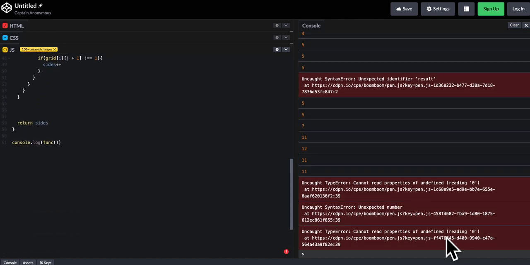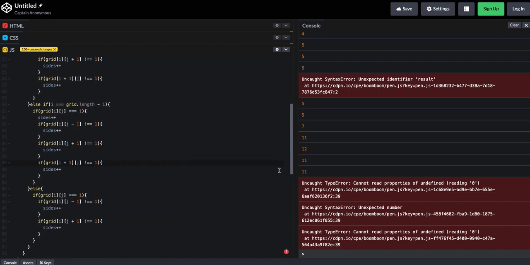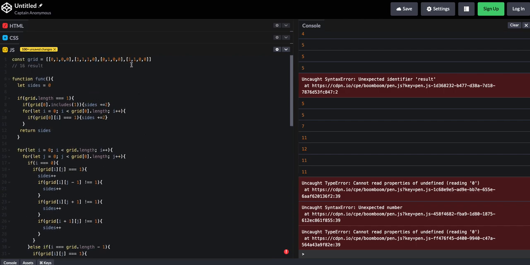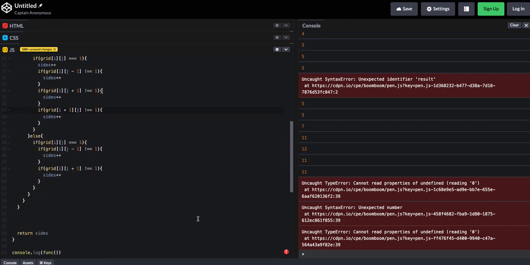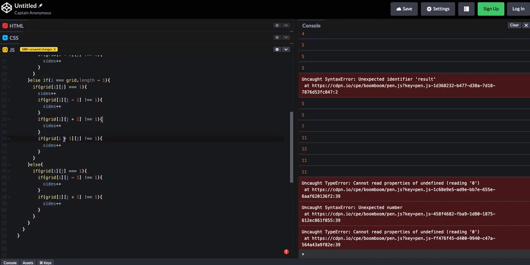There's that error I was talking about, right? That's why we have to do all this, right? It's kind of a pain, but right here, what it's doing is it's looking for another array. It doesn't exist, so you get an error. But anyways, we're looking for the previous here, so we change that to minus.